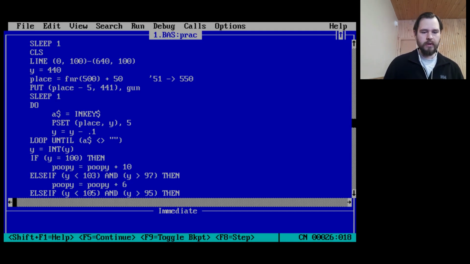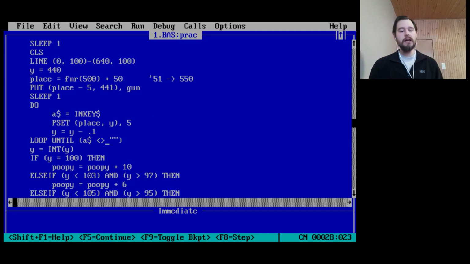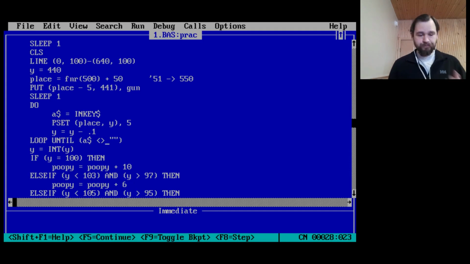Okay, so y is the y coordinate of your shot, your laser. So initially it's at 440 because that's where your gun kind of starts. The gun's y coordinate is 441, so 1 pixel below where the laser starts. That makes sense? Okay, then we're looping until a string is not equal to null. So we're looping until we hit a button.